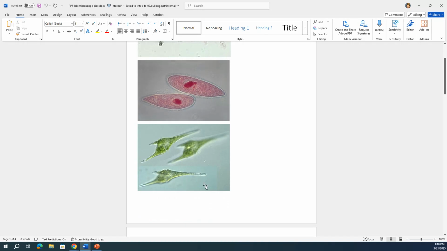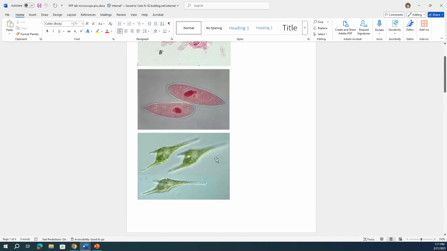Our next picture is going to be our dinoflagellates. Now, an example of something silly, this one kind of makes me think of pterodactyls, which are a type of dinosaur. And so dinoflagellates are actually responsible for kind of a negative ecological event. That's one of the things you're going to be researching. So for now, you're just going to draw them. You might want to make note of their color. Once again, depending on what microscope slide you're looking at, they could appear in different colors. So do your best to draw what they look like, and then maybe jot down some things that it reminds you of or something that might help you connect those two together.